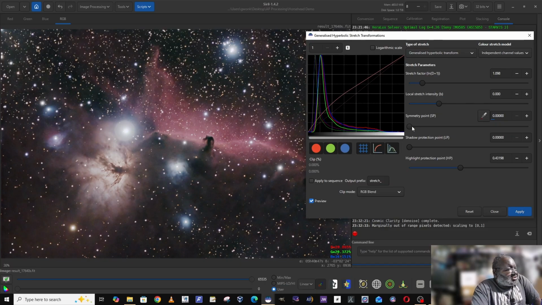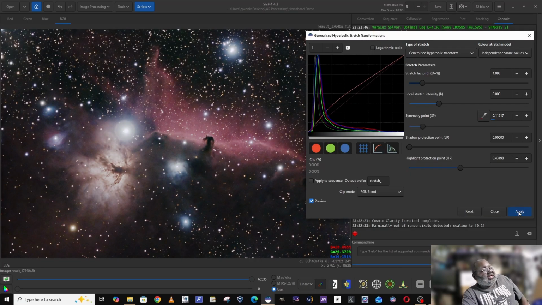But in this case, we're just working with it all intact. So I will adjust the symmetry point again, and I don't think I'll take it any further than that. I'll click apply.